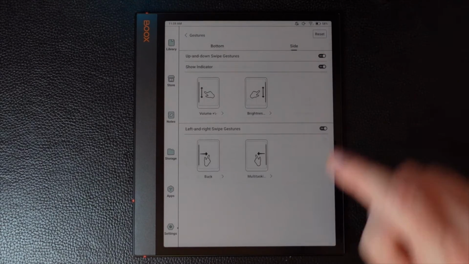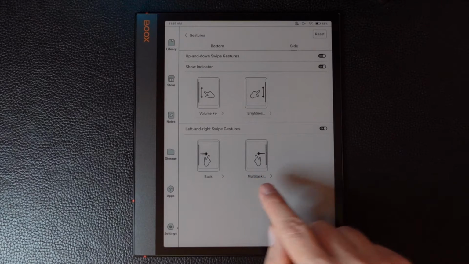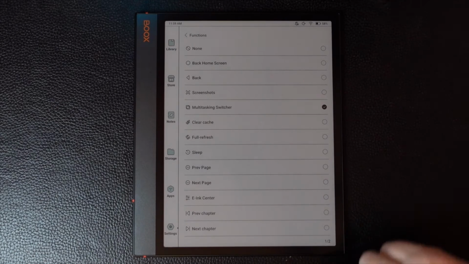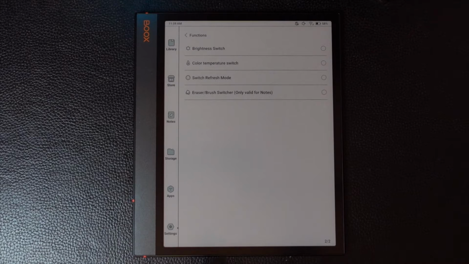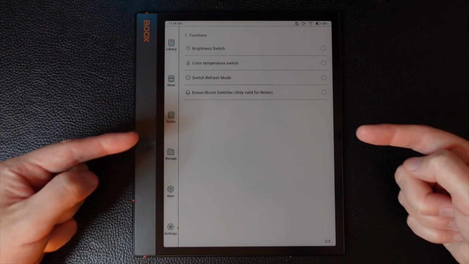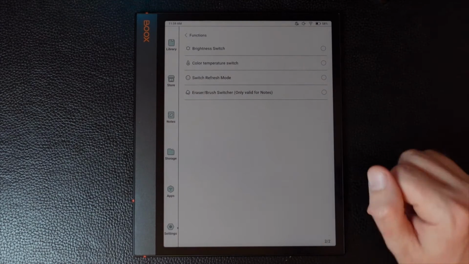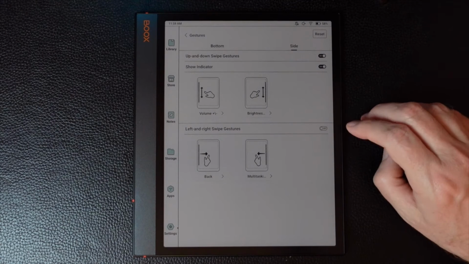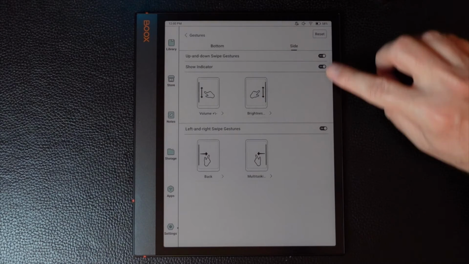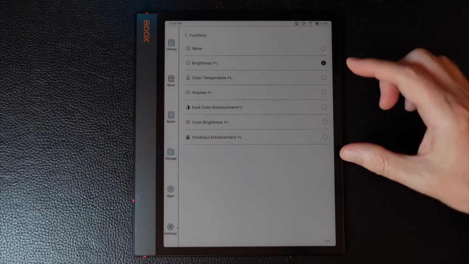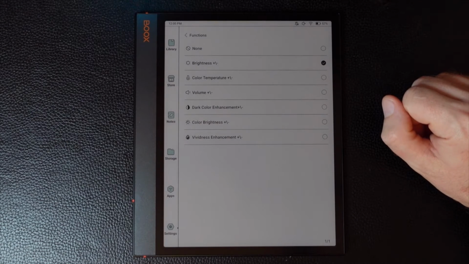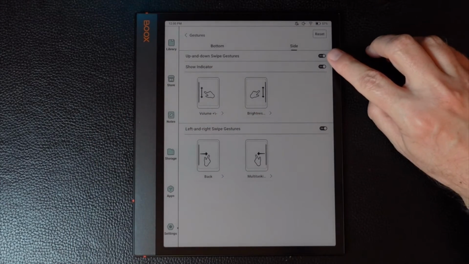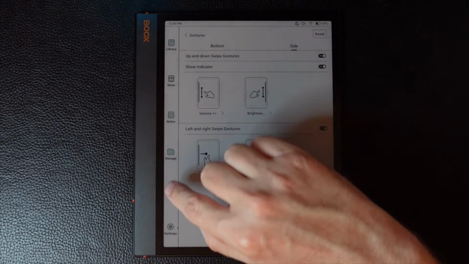But let's move over to the side gestures. The options available going in from the left or right are exactly the same as what we saw from swiping from the bottom. Any gesture that swipes from the outside of the device into the device, either this way or this way, has the same list of possibilities. And there's also the option, of course, to turn them on or off accordingly. Now, these gestures that go up and down have a different list, and it's a much smaller list, as indicated there. Likewise, you can turn them on or off individually or in aggregate, like so. Let's go ahead and see how these work.